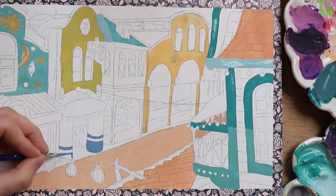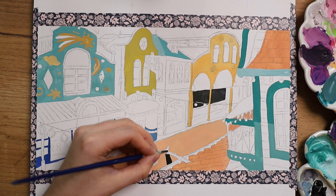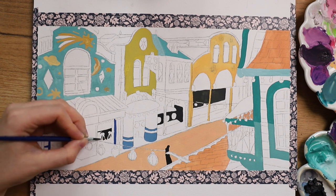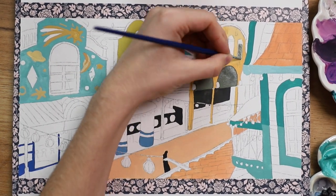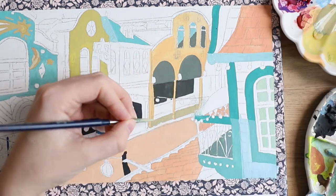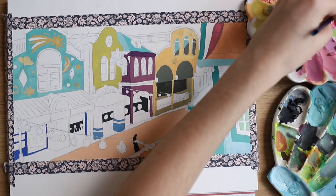I'm just filling everything in. I picked my colors, looked at the reference, and something I've learned from recreating those movie scenes is to not pressure myself to exactly recreate it — especially with this scene, it's very very detailed. So I didn't add every single detail, though I did add a lot. The footage was about eight hours, so this took a while. It's basically just coloring in at this point, and I'm also not pressuring myself to mix the exact same shades. I used colors that I really like that are similar to the reference picture, and I'm pretty happy with how the end result turned out. Just don't pressure yourself too much because it takes all of the fun out of it.